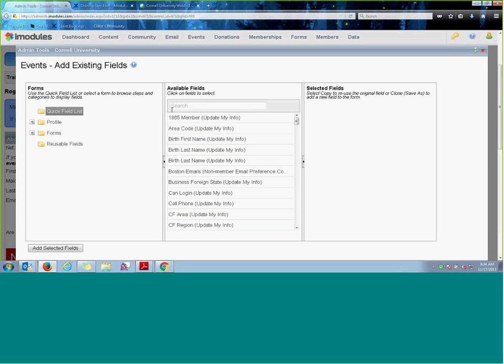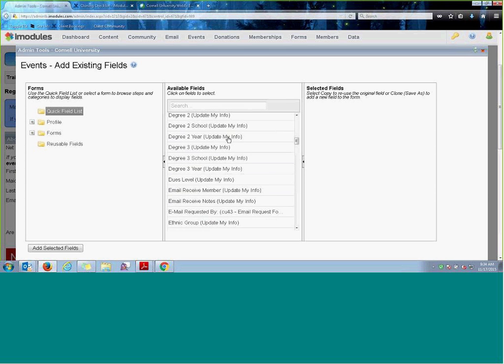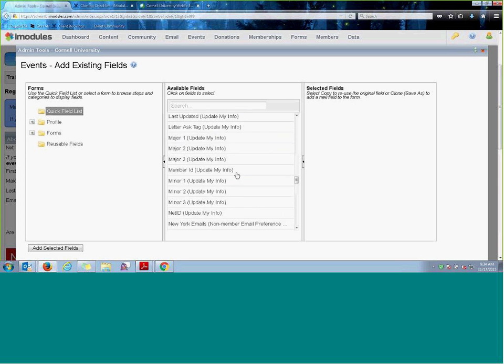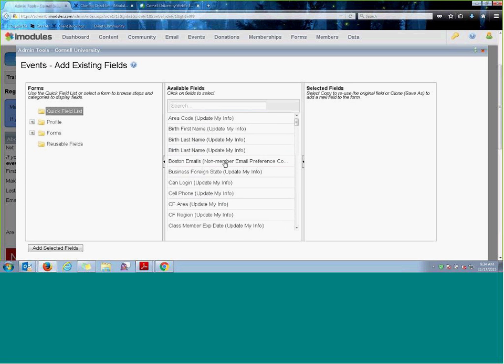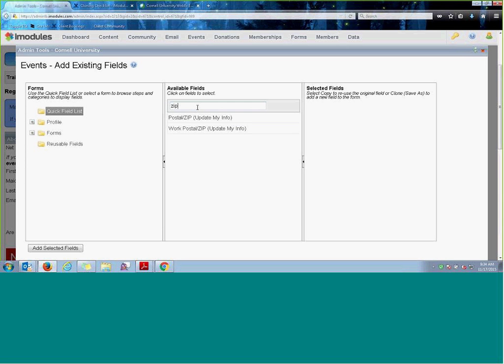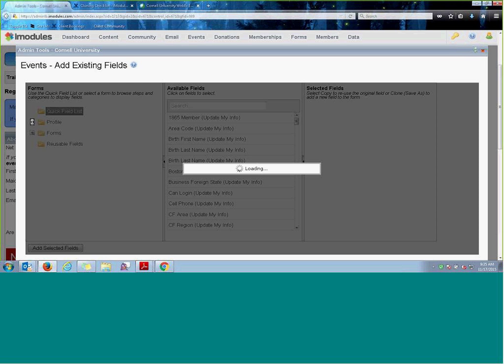For existing fields, we have a quick field list, and this will give you any fields from the profile as well as orphaned fields. Search with this area just to show that it will filter for you. You can drill into the profile to find what you need.